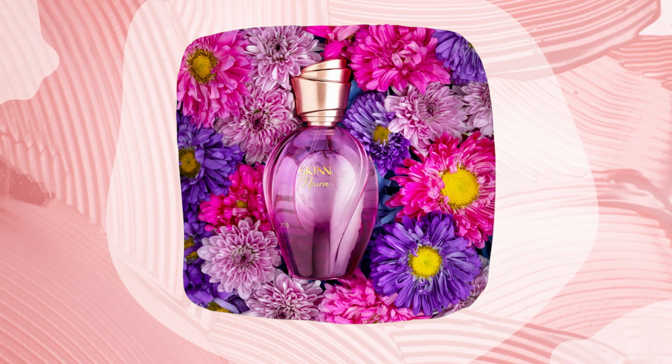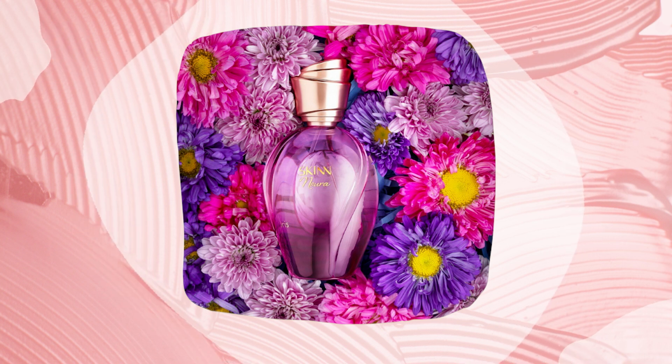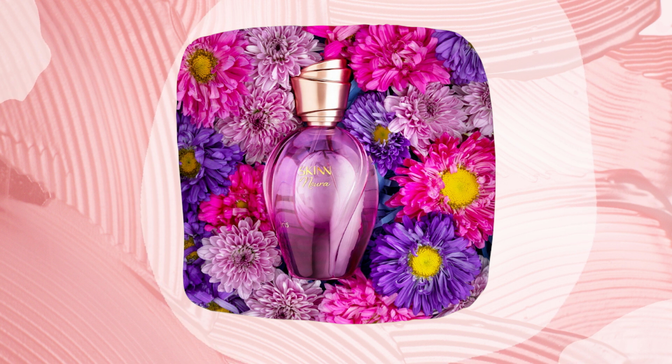Nora Iris has top notes of lime, jasmine, freesia, middle notes of jasmine, tuberose, and narcissus, and the base has amber woods and musk. This is smelling like a very generic floral to me. It's sweet, fresh, lifted, musky, with a slight bit of sharpness, which is adding this brightness to it and lifting the entire fragrance, making it smell really fresh and bright. It's basically a jasmine and tuberose dominating fragrance, and there is absolutely nothing groundbreaking about it.